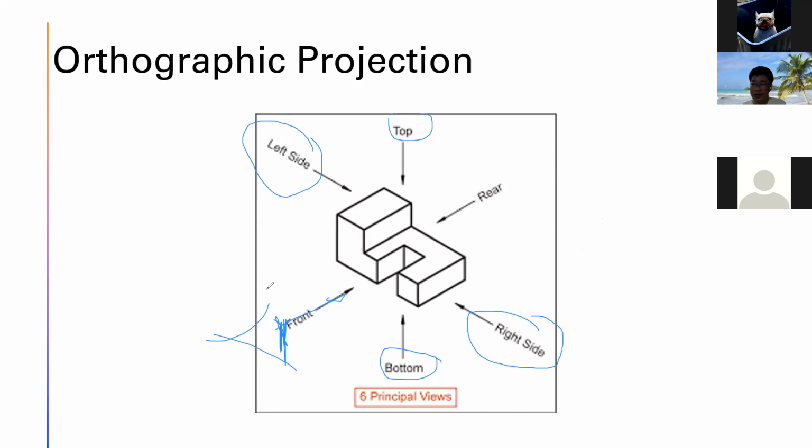Okay, for this course only, we will ask you to draw 3 basic views. First is the front view. Second is the right side view. And the third one is the top view. Only these 3 views will be asked to draw. But in real engineering problems, it's not limited to these 3 views. It can be any other views, as long as it keeps other people informed of the details of the object.